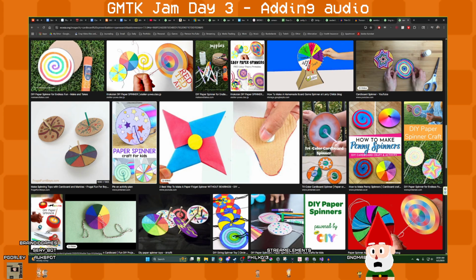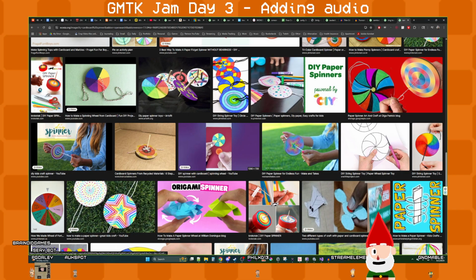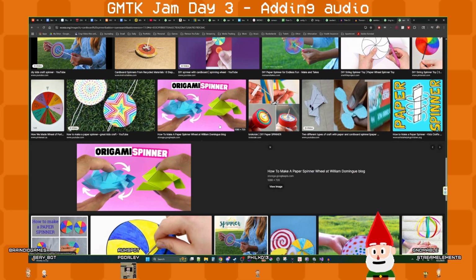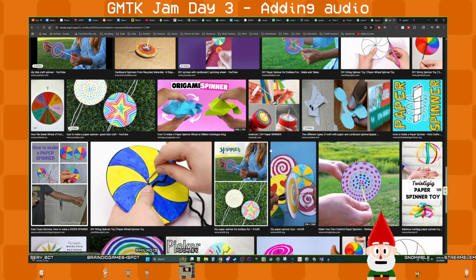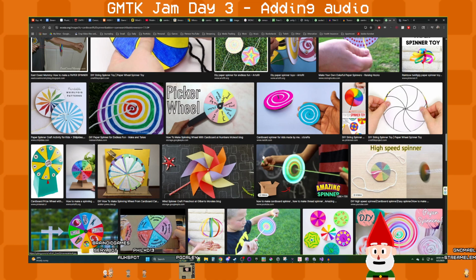Yeah, modeling out some kind of top, if I get around to actually making the rewards for the game. We'll see. An origami spinner? I make all sorts of dumb random origami. I've never seen an origami spinner. At least I used to make a lot of origami.